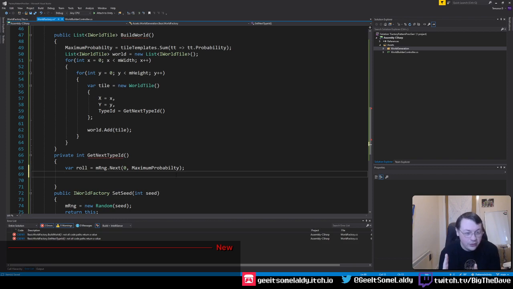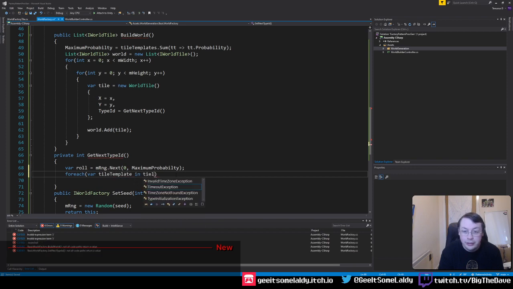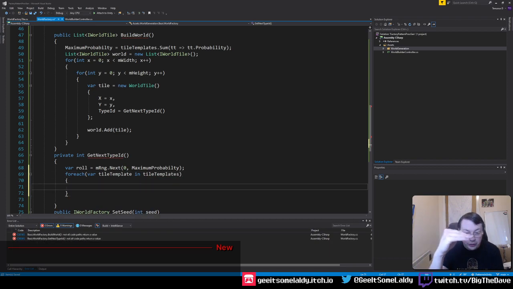What I'm about to write is susceptible to off by 1 errors. Why you need to be careful with this. So we're going to take the roll for each item in tile templates. Helps if I can spell tile templates. We're going to go through each one.